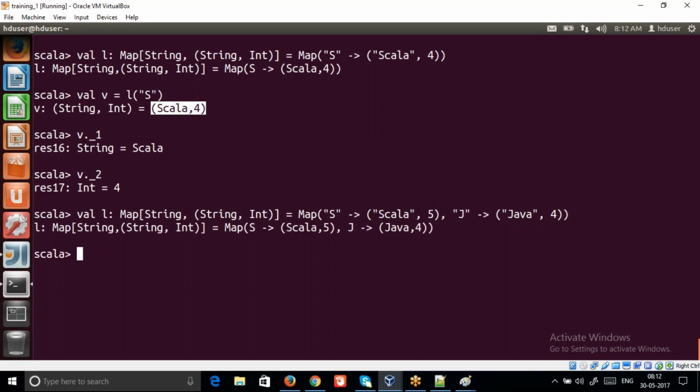So on that, now I want only the first element from the values, only this Scala and Java. I can actually do the map transformation. I want to change the values also. Pardon?